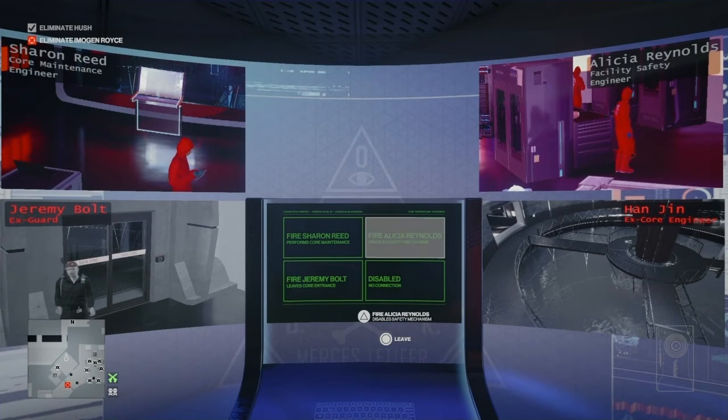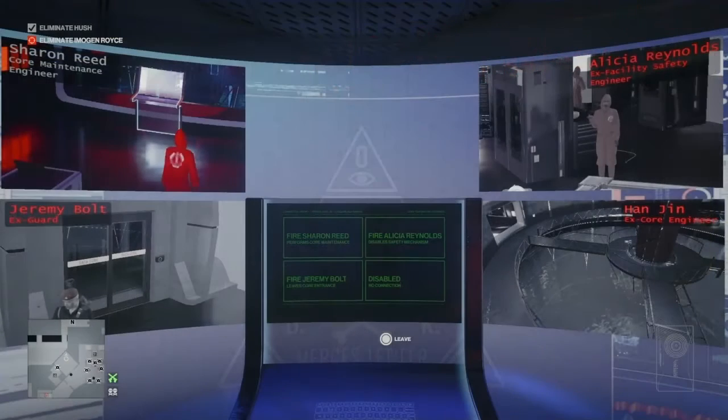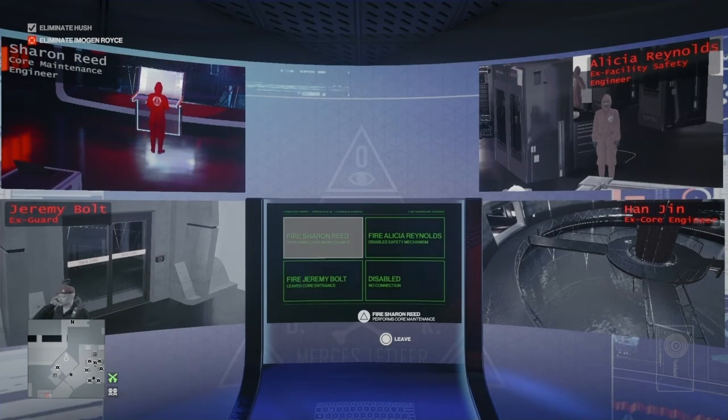So we're going to fire Miss Reynolds. So that has now distracted the guard, to inform you that Code 41 is now effective for your employment status. Thank you for your service. We will now go and distract Imogen's personal bodyguard as well.